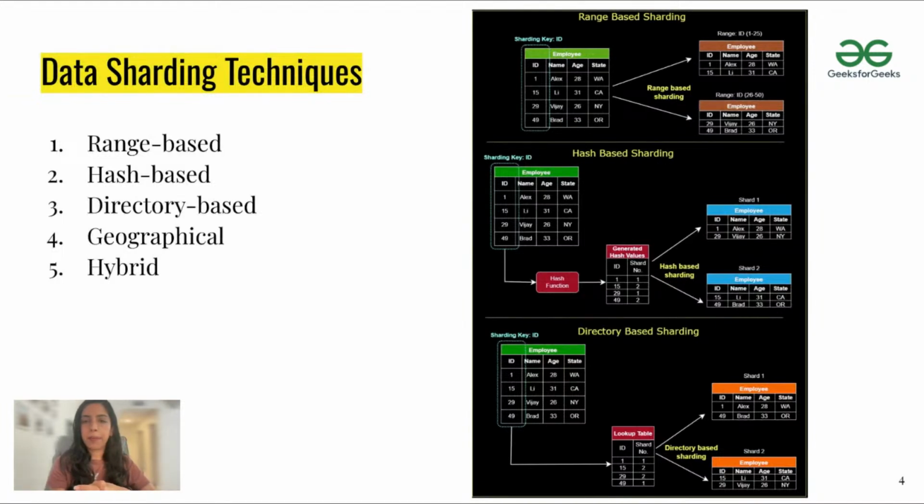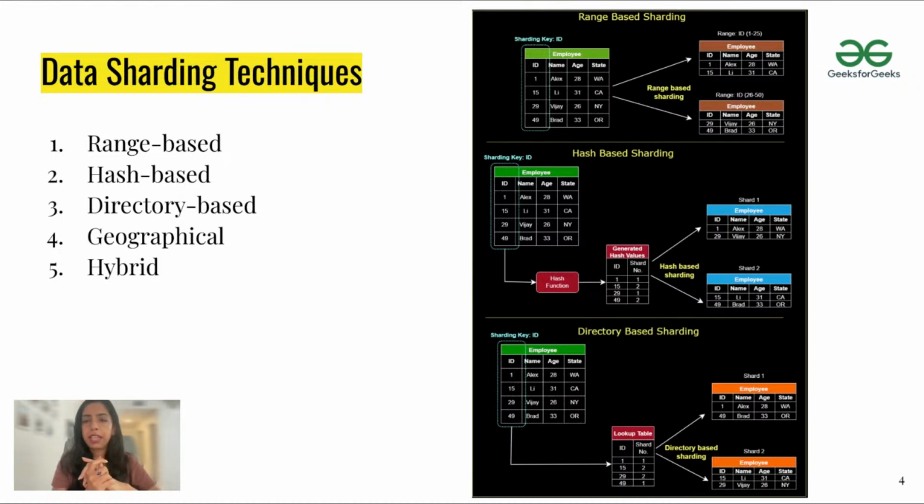If you look at the diagram on the right side, we choose a key. It can be any primary key of the database. Here we have the ID. What we do is we assign a range. Let's say the first partition contains any range between 1 to 25. The second partition will contain range from 26 to 50. So we have assigned a range based on the ID. Once the partition happens, the first one contains records between 1 to 25, here 1 and 15. In the second one, we have records between 26 to 50, again two records, which are 29 and 49. So this is called range-based sharding.